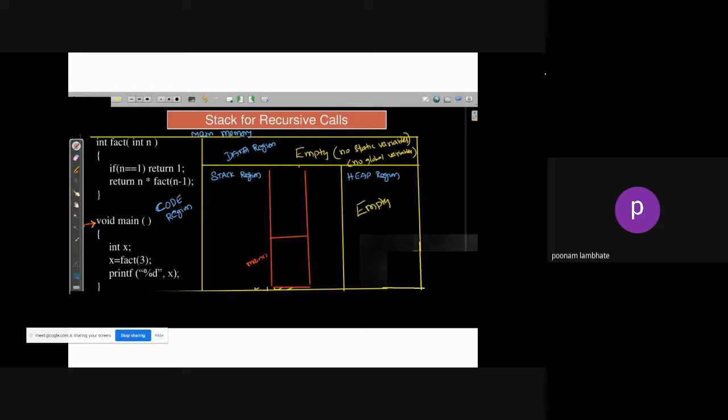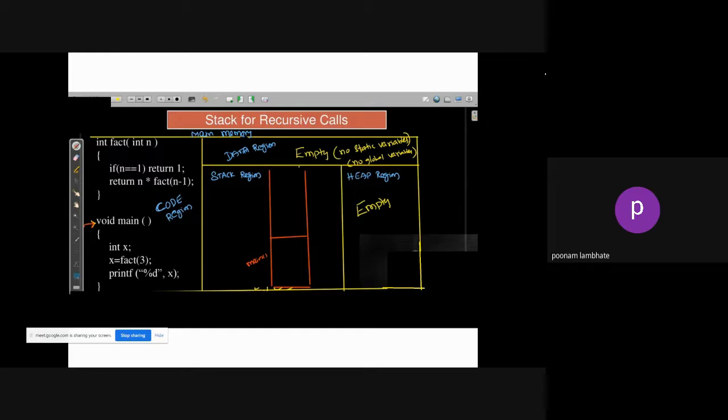Okay, so this was about the activation record. And it is necessary to execute any type of function call or even the recursive function call. Now this part was just for your additional knowledge. When you're writing the program, you don't have to keep in mind what should be my control link, what should be my access link. The compiler automatically will do these things for you internally. So as a programmer, you don't have to take care of any activation record. You just simply call the function within itself and the work will be done automatically. This was just for your additional knowledge of how it works internally.